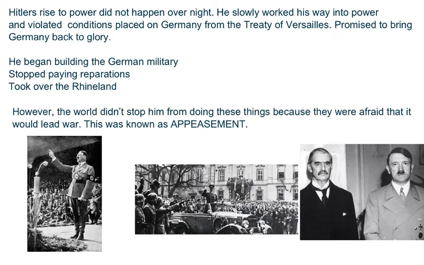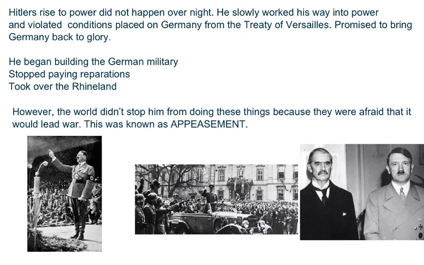So a couple things that he began to do violated the Treaty of Versailles. He began building the German military. One thing that the Treaty of Versailles stated is that Germany had to give up or break up its army. Another thing Hitler did was stop paying those reparations. He said, we're not going to pay those payments anymore, and he stopped. And one thing that started getting people's attention was he took over the Rhineland, a part of land that used to belong to Germany but was lost after World War I. He began sending troops in there.